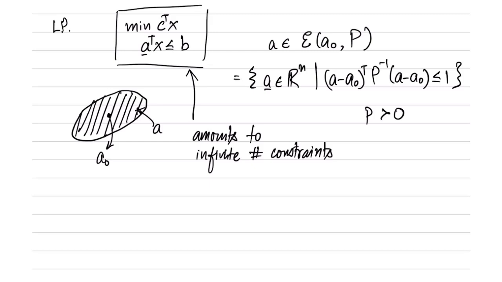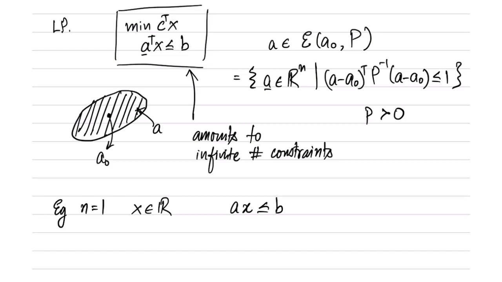So how do we simplify this problem? How do we express it in such a way that the number of constraints is manageable and we can actually solve it? To get some intuition, let us consider the simpler case of n equal to 1. So x is a scalar, and we have a constraint of the form ax less than or equal to b, where a, x and b are all scalars.